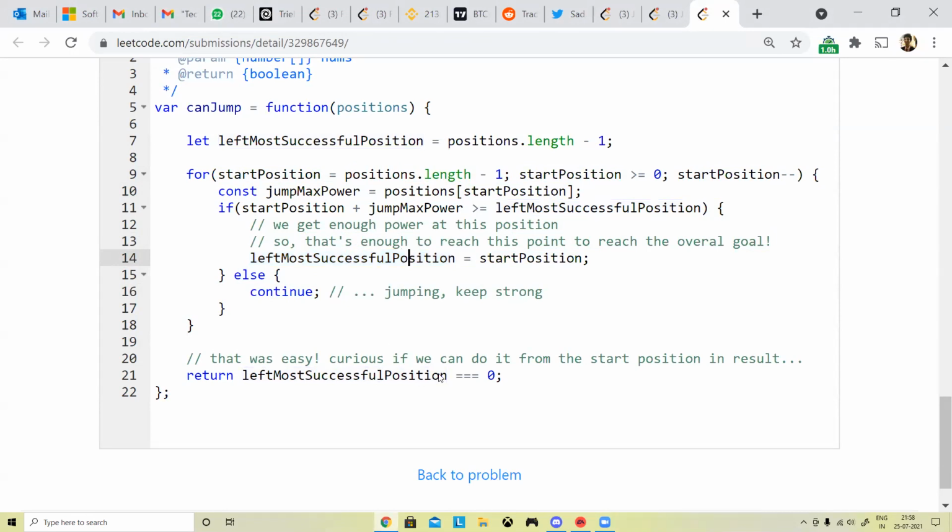And at the end, if it is 0, that means your new destination is 0, so you've reached success. So you are going from right to left. Yes, this is right to left, keeping track of the leftmost true, as he explained. What is line number 21? It's an equals sign. From the end, you went backwards and you reached the start.